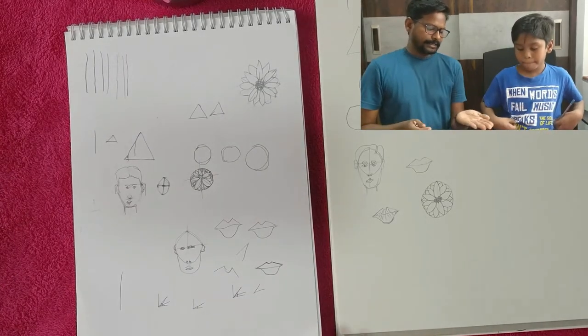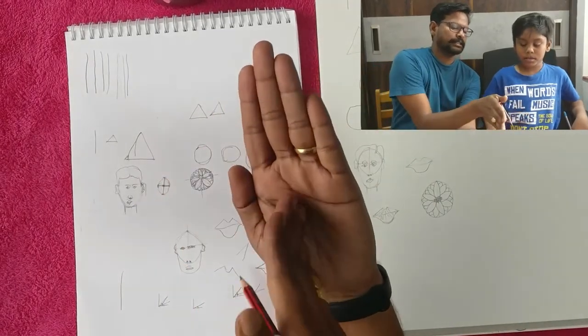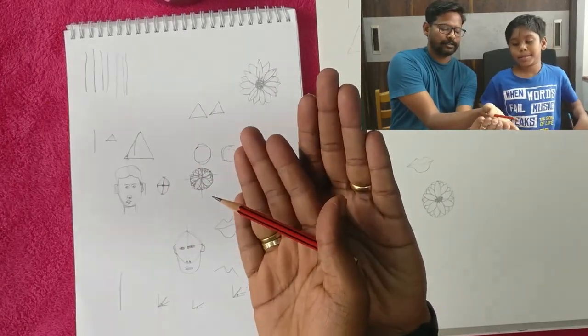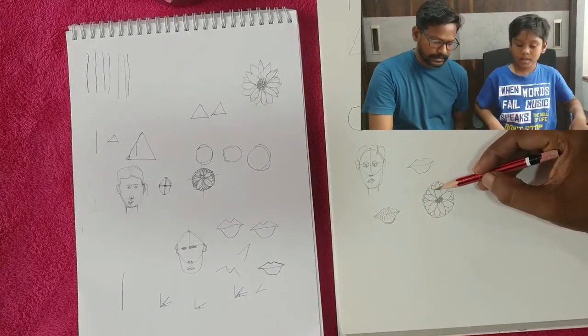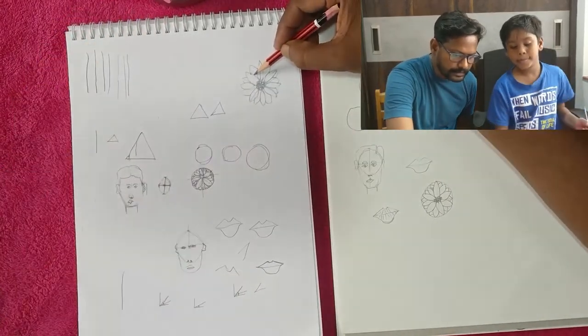Now, you should understand, if there is one petal above the other petal, it forms a shadow here. You see a shadow here on this petal? This is having full light and this is having half light. This is having a shadow. So all the petals down below are having darker here. So you should dark here, only at this edge, like this.